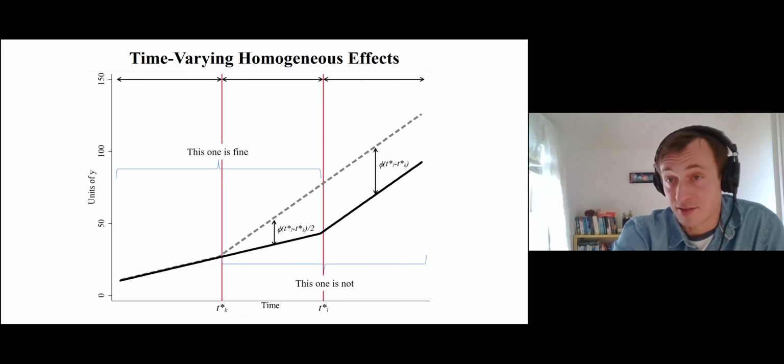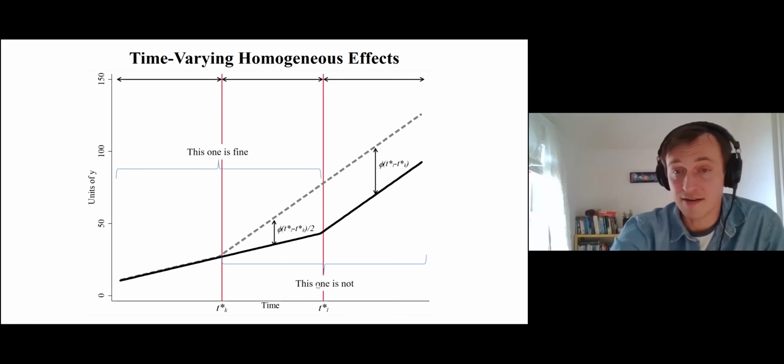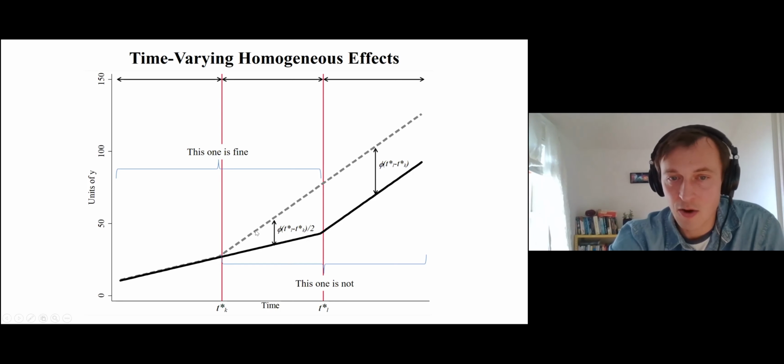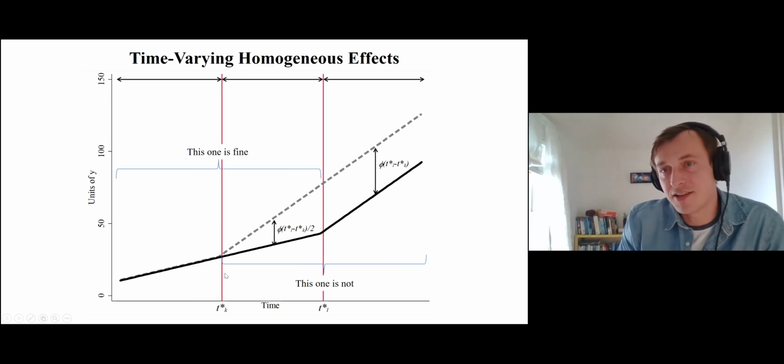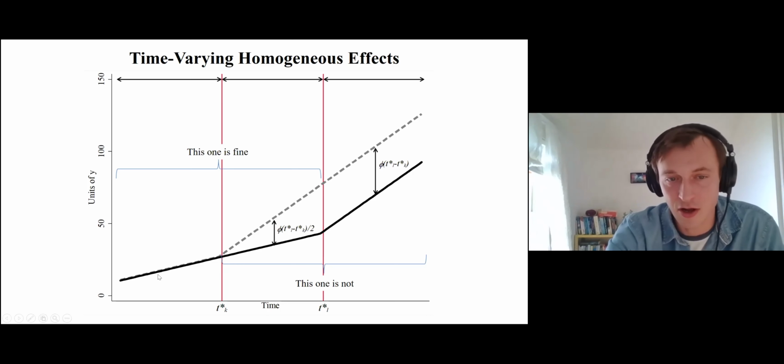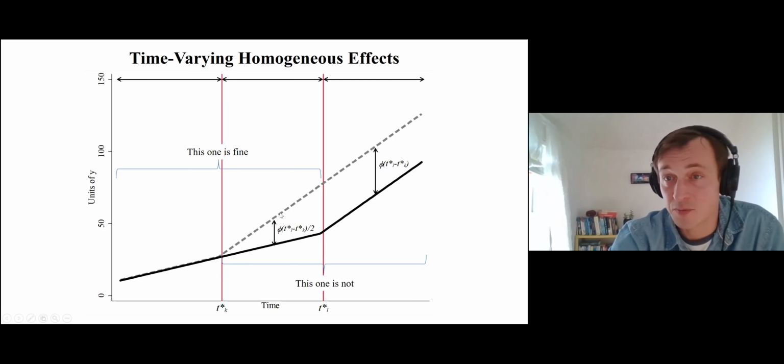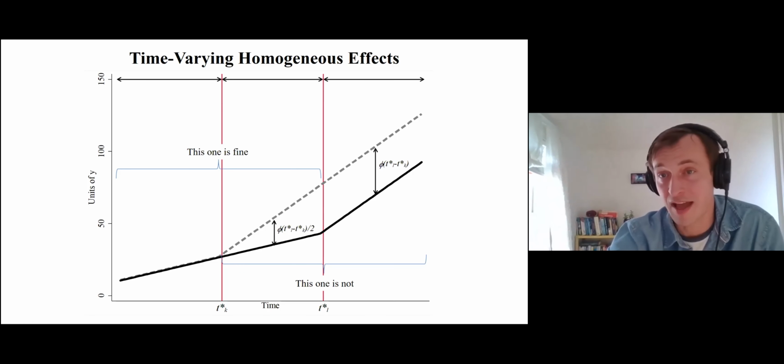The problem is this second diff-in-diff in a case like this is very much not fine, because look at the outcomes that you're subtracting when you act like the gray line is a good counterfactual for the black line. The way I've drawn it and the way we've been making assumptions here, their untreated potential outcomes are exactly the same. They're all on this flat trend. It's just going to continue forever, let's say. But because the gray line was treated and the treatment effect is to shift its time trend, we're going to think that a good counterfactual for the black line is that its outcomes changed a lot. If it hadn't been treated, the gray line is telling us that outcomes would have changed like crazy for the black line. That's not true though. That's only because of the treatment effect. That doesn't say anything about what would have happened in the absence of treatment.